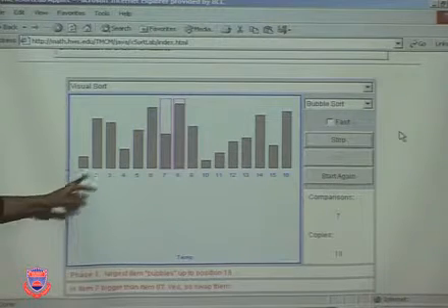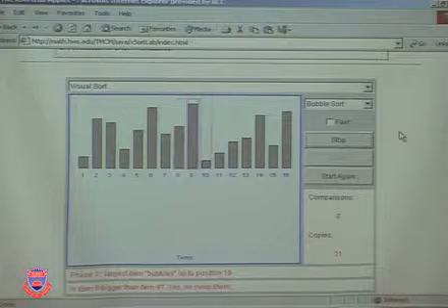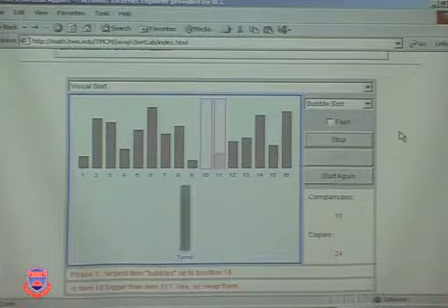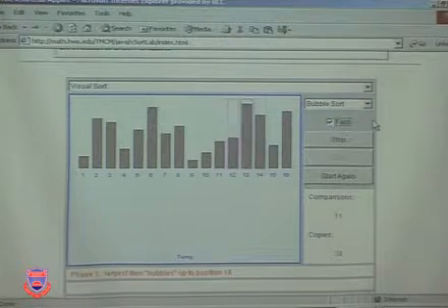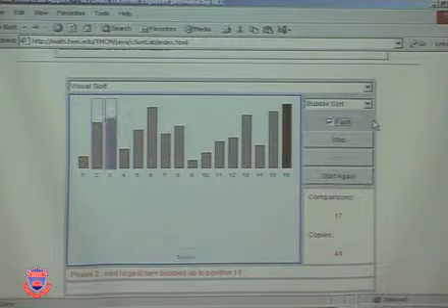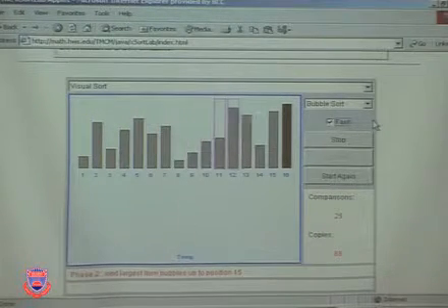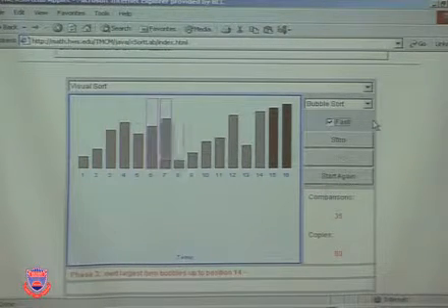Now it's the maximum. It's going to go forward. So now once it's found this biggest, it will continue with the next biggest and find the next biggest element and then put it into the correct location. This is called bubble sort.